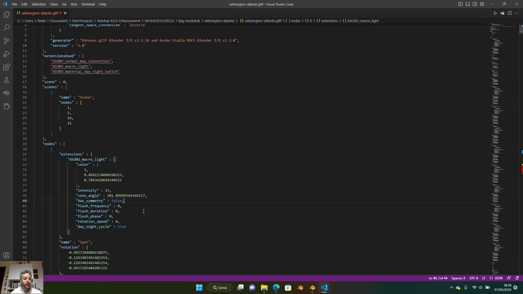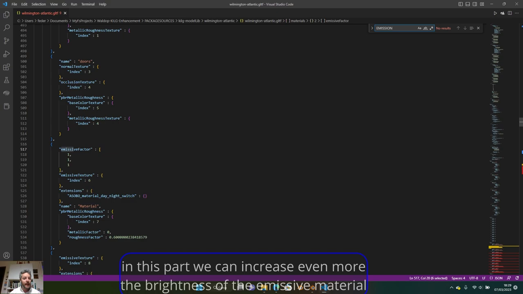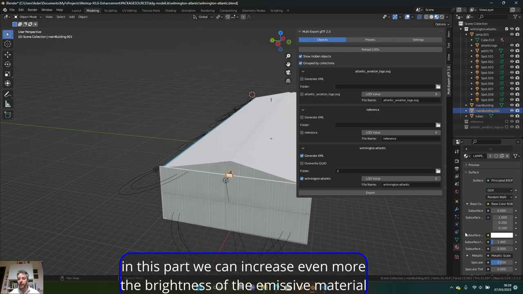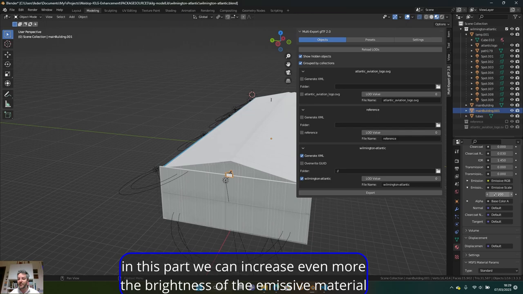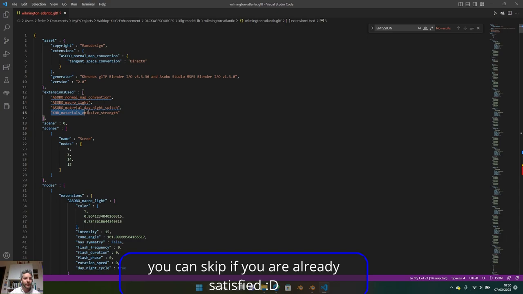While we have the GLTF open, we can tweak some values that right now can be tweaked only inside the GLTF. There is a parameter here to tweak the emissive scale, which is the strength of your light. And if we try to export this, we're gonna see on exporting that we have another parameter that is the Khronos materials emissive strength. This won't work in Microsoft Flight Simulator. It's not recognized, actually. And to make it recognizable, let's put this to 1, export it again.